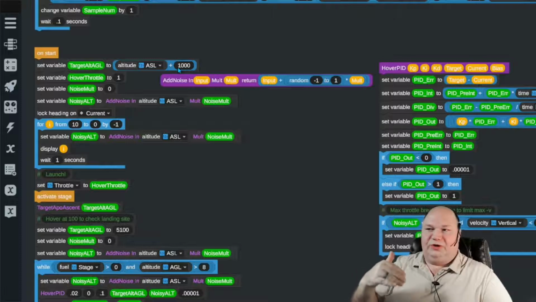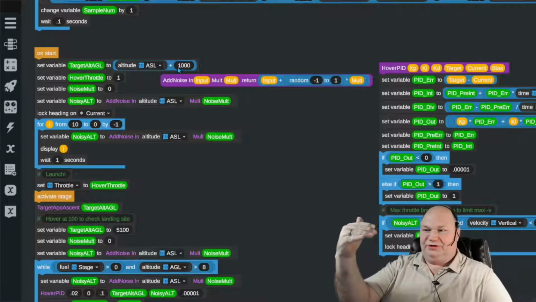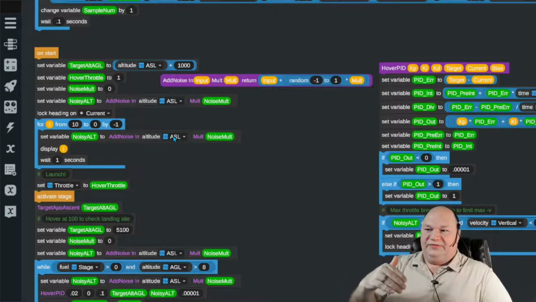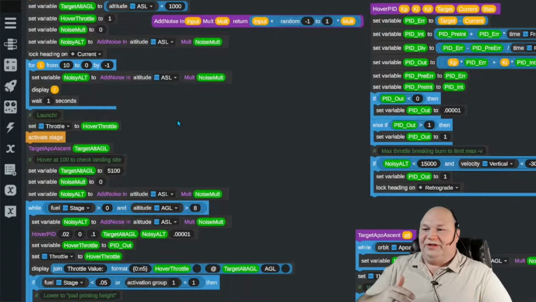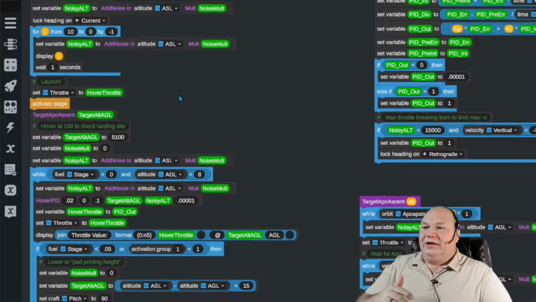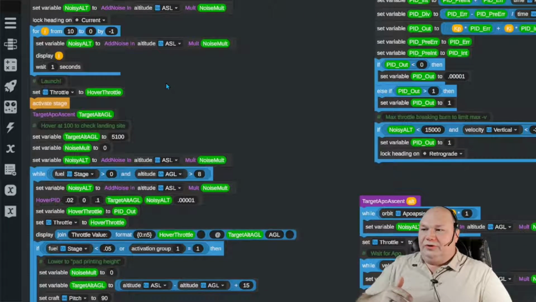So we're going to launch 1,000 meters above where we start. Then everything's going to be based off of sea level readings instead of above ground readings, except, of course, when we actually finally land, we'll need it in above ground level, right? And we're going to hover at 5,100.